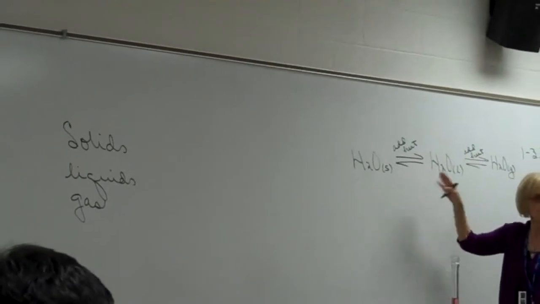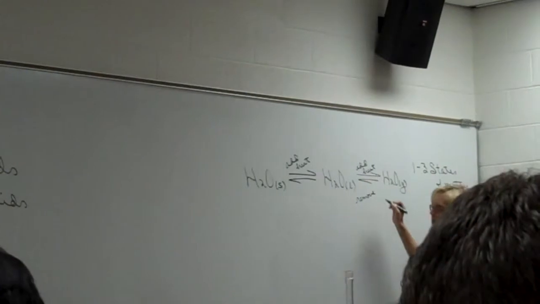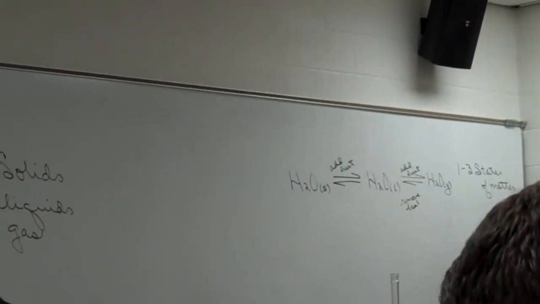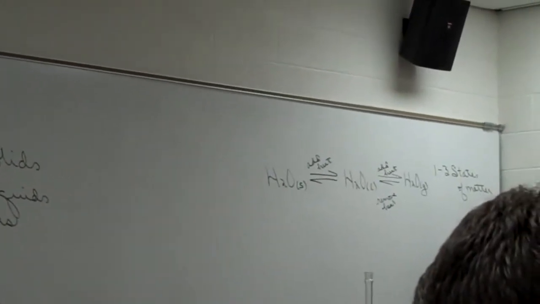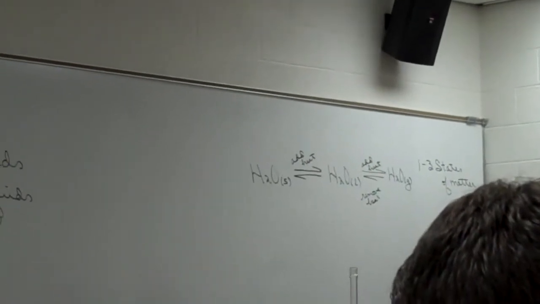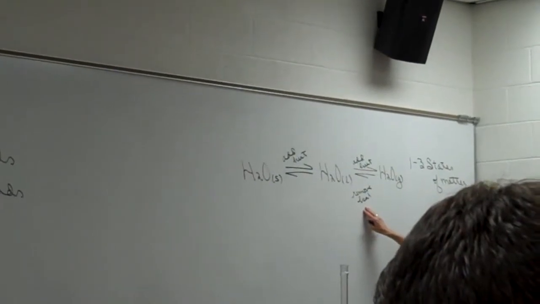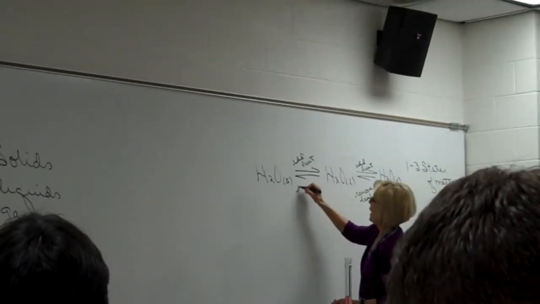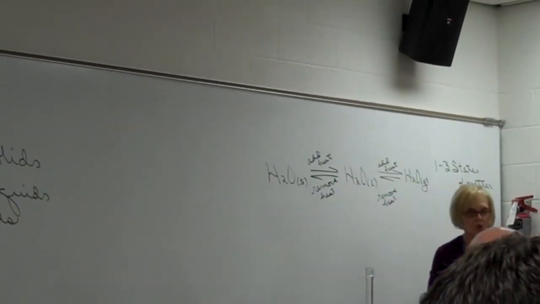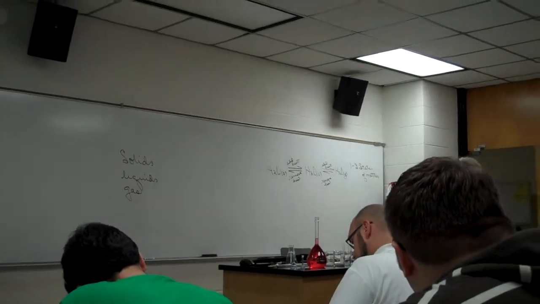If you want to go left to right, you add heat. If you want to reverse it, and these are reversible processes, we remove heat is how a scientist would say it. Now in everyday life we'd say cool it, or chill it. Well, we're really taking heat away from it. So it's really more precise. You're taking the heat back. So we get back to here, and then if you want to go all this way, we have to remove even more heat.